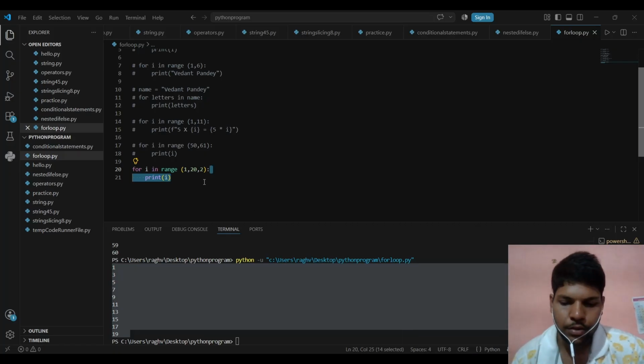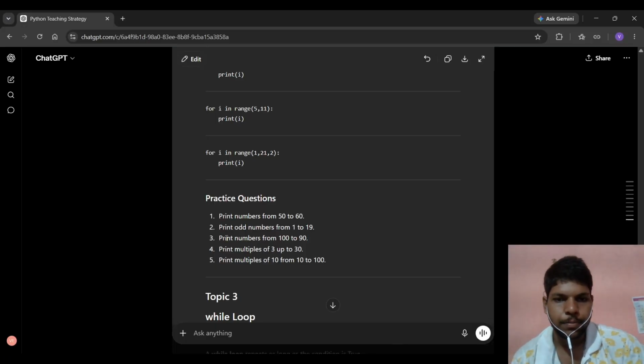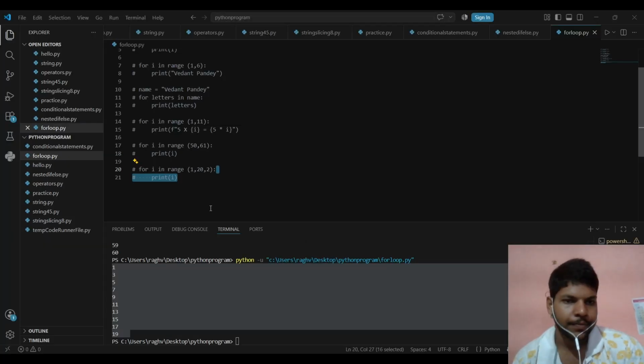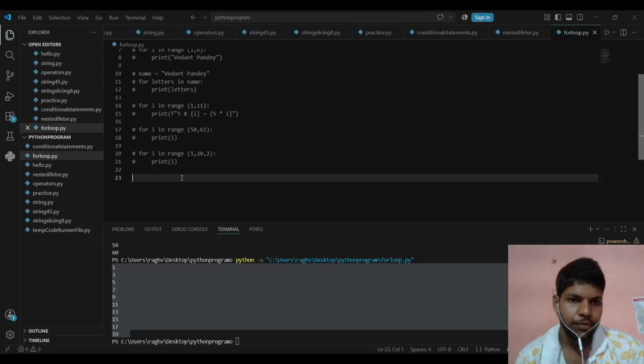Let's move to another question. What is the next question? Print numbers from 100 to 90. Okay. What we are going to do is print from 100 to 90.